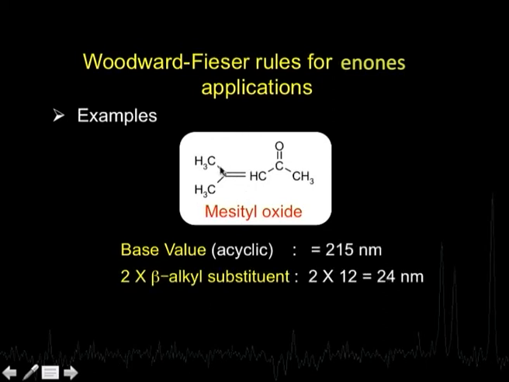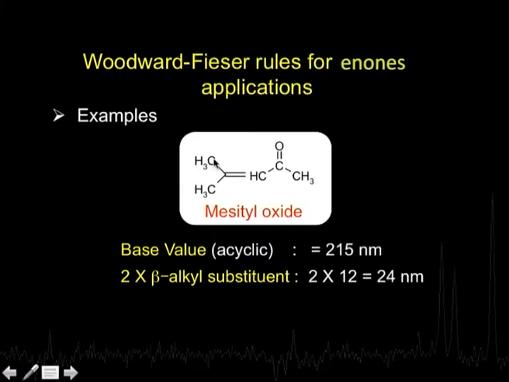And this alkyl substituent is very, very important to understand here. If I have this as my chromophore, this is my carbonyl, this is the ene. From the carbonyl we start. So this is my alpha position, this is the beta position. If there's extension, we get gamma, delta, and so on and so forth. So we should be clear about the meaning of alpha, beta, gamma, delta. They pertain to the carbon atoms starting from the carbon next to the carbonyl group. So this is my alpha position, this is my beta position.